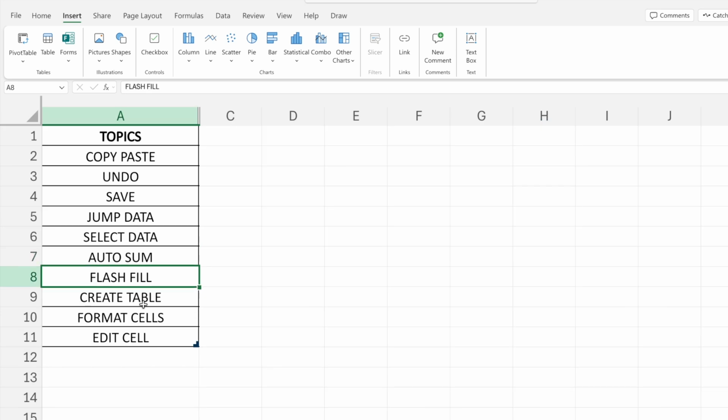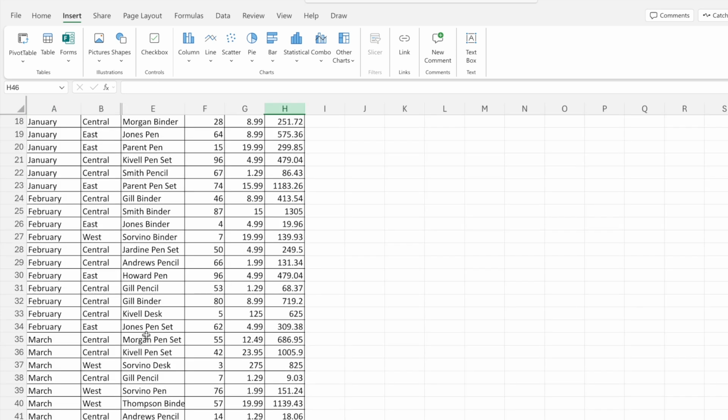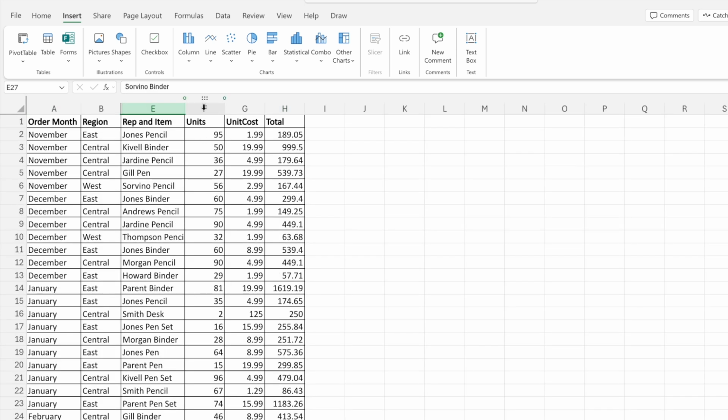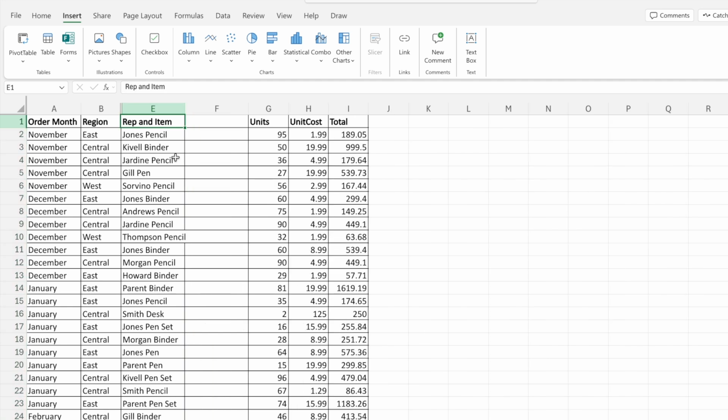So the next shortcut is flash fill. This is a smart Excel feature. Think you have a rep and the item included and you want to exclude that, and I only need the first name. So what you could do is type the first name that you want to separate, just Control E. This will give all the rep details separately without any formulas.